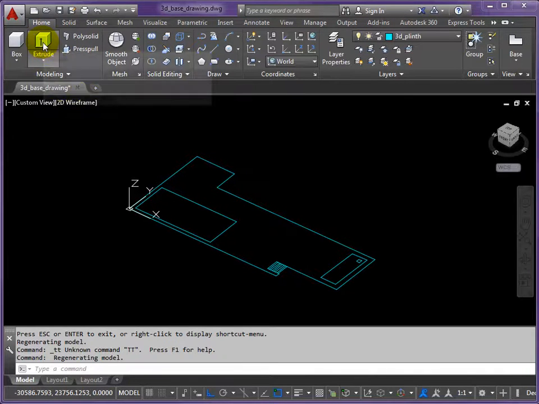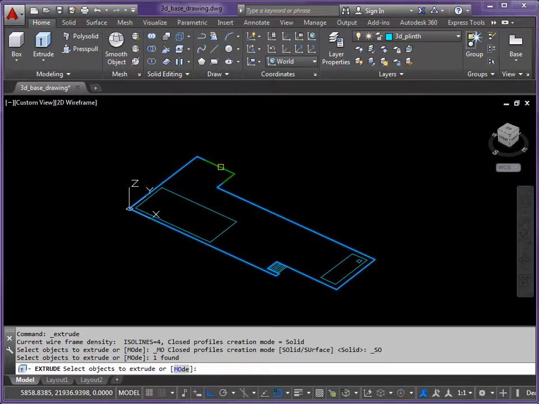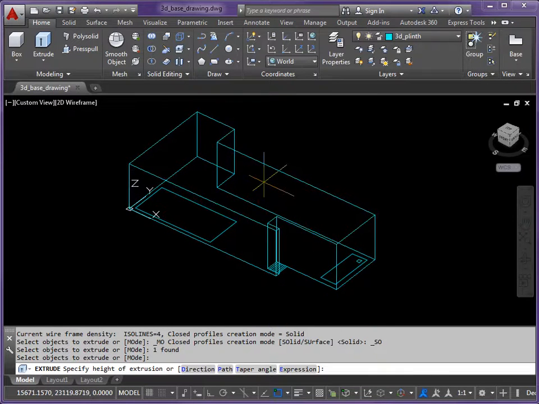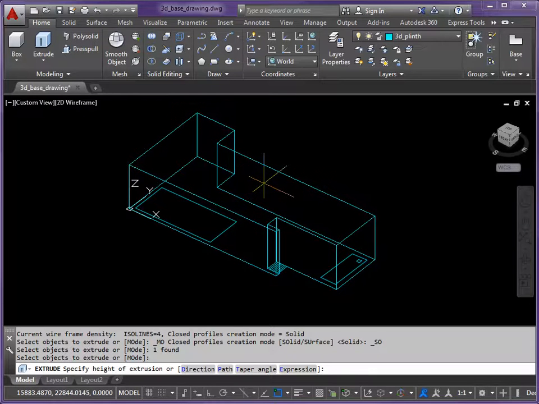Okay, so we want to extrude primarily. Now, when you're extruding shapes, they must be closed polylines. You see this shape is a closed polyline. It doesn't have any overlaps, there are no gaps, and there are no double lines anywhere. So you click on the object, press enter. We're seeing it wants to go upwards. Depending on where your mouse is positioned, it'll decide which side it's going to extrude. So try and make it look as if it's going to go upwards, and then the extrusion height is 1200.